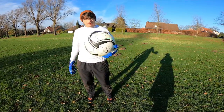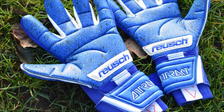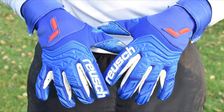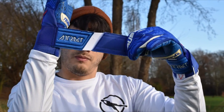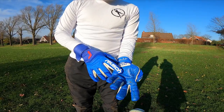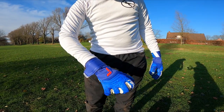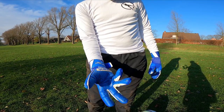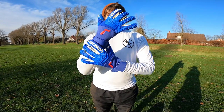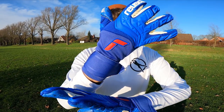Neoprene backhands and neoprene wrist inserts going down into the wrist area are getting much more popular across the whole glove market, and for good reason. While this doesn't have a neoprene insert, it has the typical glove insert seen in a lot of older style gloves that goes much farther down your wrist and mixes in with the neoprene on the backhand. This neoprene material is soft and comfortable — it easily stretches, closes, fits almost any hand, and keeps the glove in shape while staying lightweight. The fit of the backhand with the new Royce extended wrist strap is superb. I absolutely love this new attract backhand style and wrist strap across all of their new glove line. That's it for our first impressions — we'll finish up our full in-field review soon. It's giveaway time, so let's jump into the live giveaway!